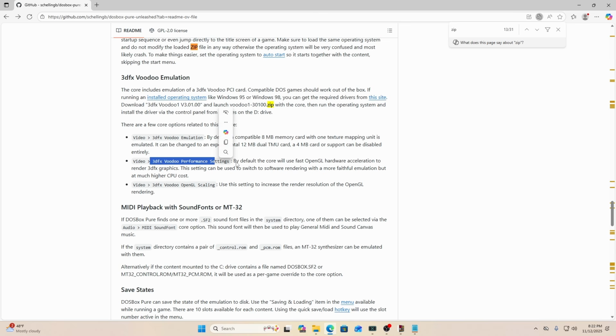So in the performance settings, by default, the core will use fast OpenGL hardware acceleration to render 3DFX graphics. This setting can be used to switch to software rendering with a more faithful emulation, but at much higher CPU costs. The last setting is 3DFX OpenGL scaling. Use this setting to increase the render resolution of the OpenGL rendering.